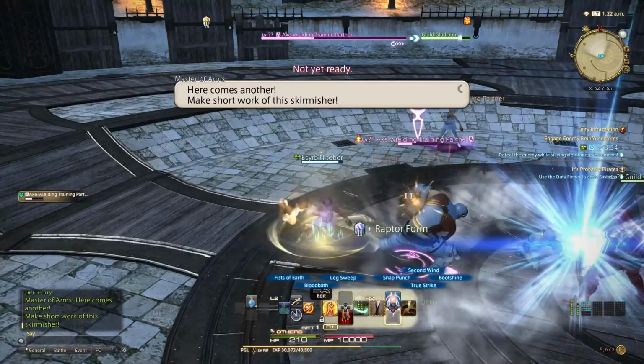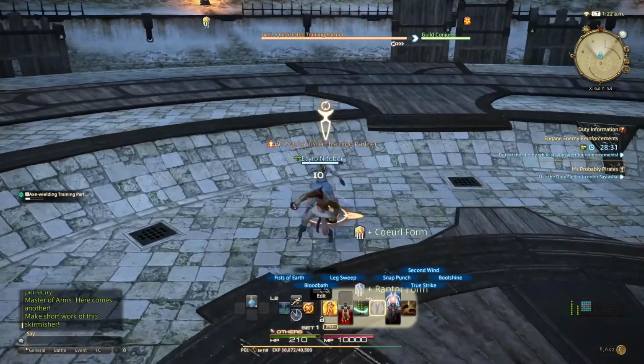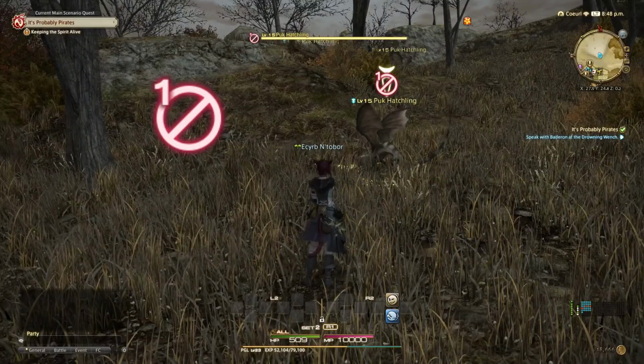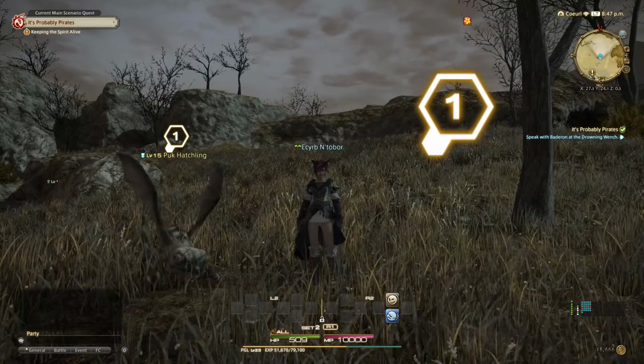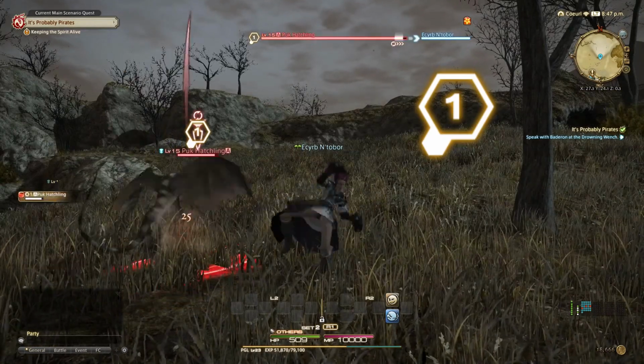Also, in general, you'll want to kill any adds that show up in boss fights. This is not always the case, so if an enemy gets marked with this ignore symbol, that's one to leave alone. On the contrary, if an enemy gets marked with the target to attack symbol, murderize it. It is a priority target.